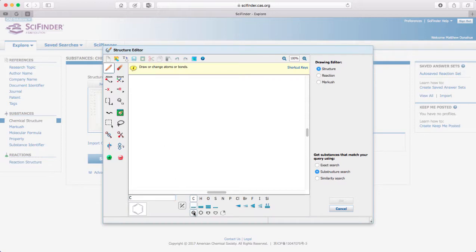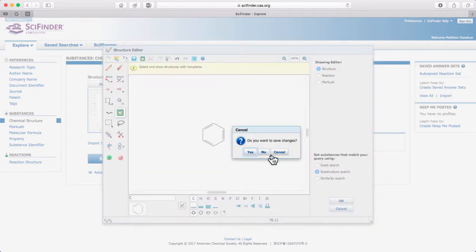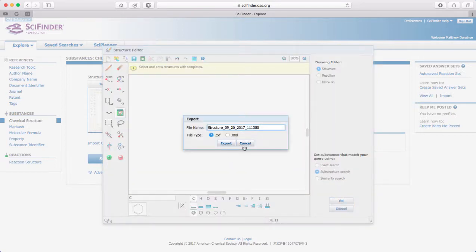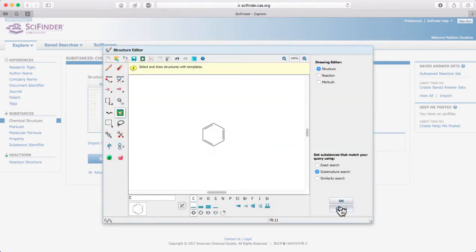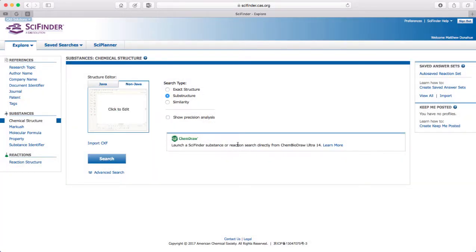Say we want to search benzene or a substituted benzene, so this is your standard chemical drawing program. You would click OK. We're not going to search, but you can also search reactions. So depending on what the question asks you in chemistry class advantage, you'll use one of these three different types of searching.